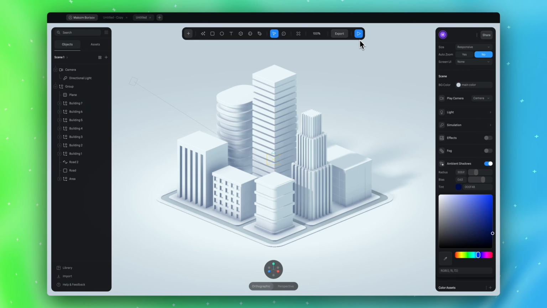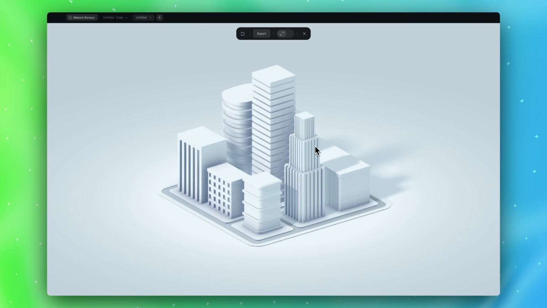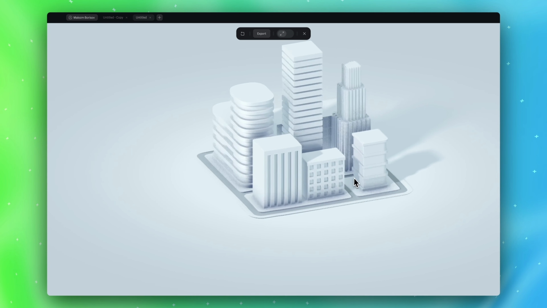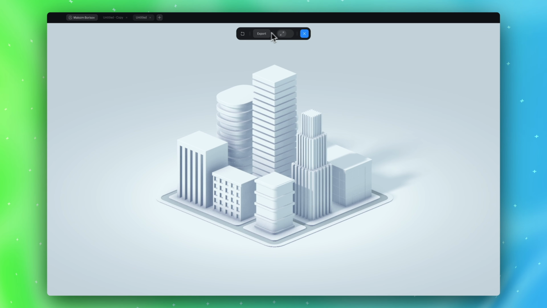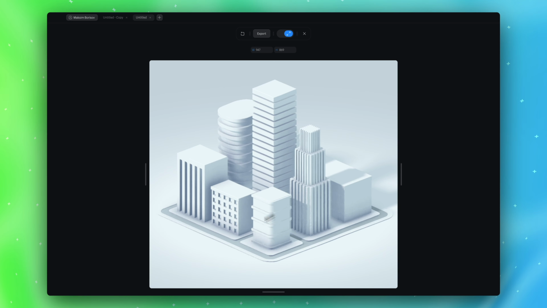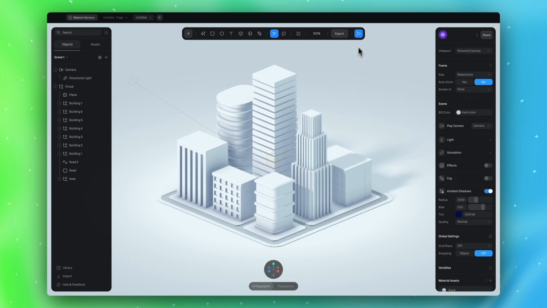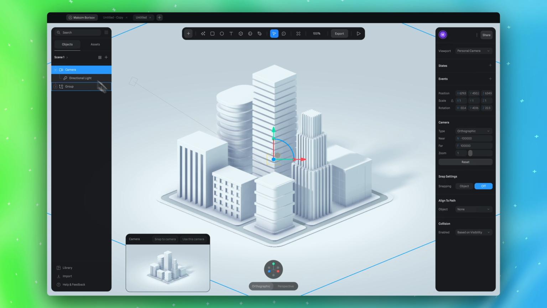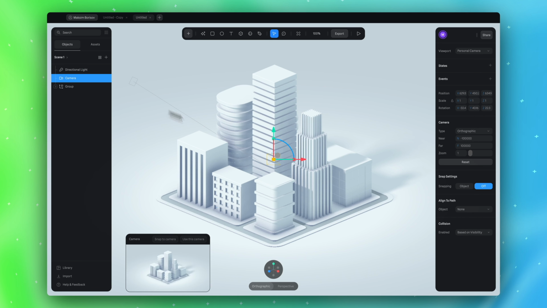Yeah. So now I can embed my scene like this, and the user will be able to only rotate it like this. But you can also have an interesting effect with animating the camera. So let me move out the directional light and select my camera and show you one nice trick.